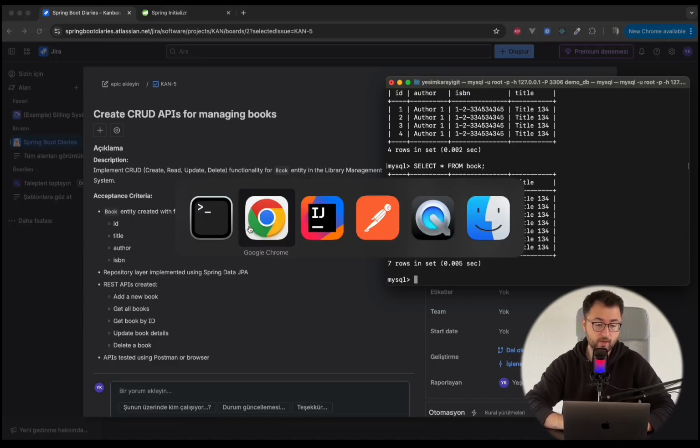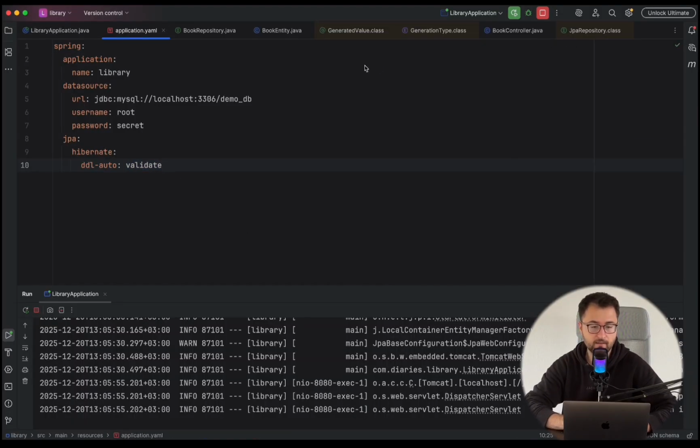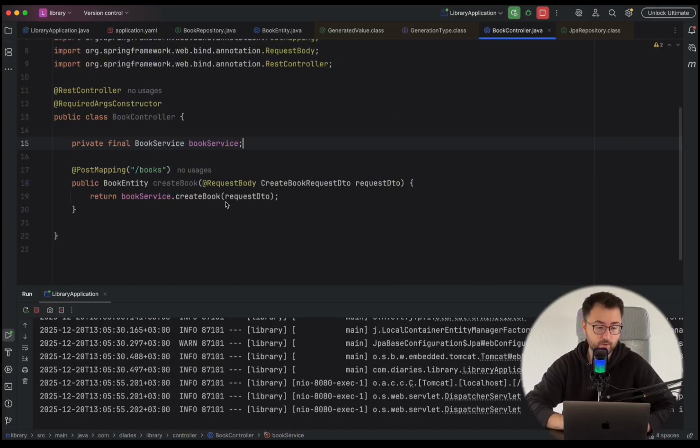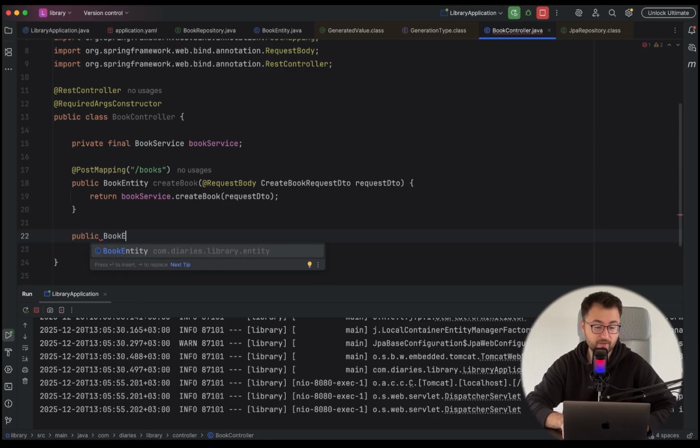So without further ado, I'm just going to hop over to IntelliJ, and I'm going to close this one, and this time around, I'm going to start with the book controller. So again, before diving deep into any single annotation, I'm just going to write a simple Java method, and in fact, 2 Java methods that I described just now. First one is going to be returning a book entity, and I'm going to call this one getBook.